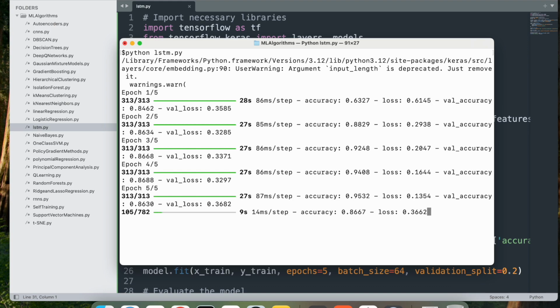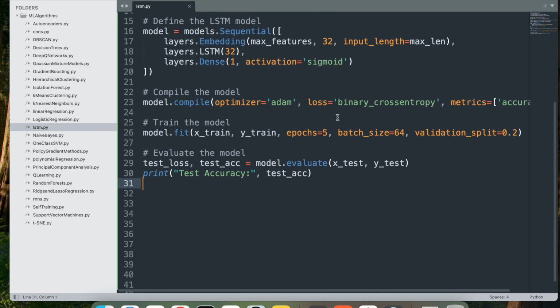So now that we are done with our 5 epochs, we can see the validation accuracy at the end of it, depending on each epoch, is an average of 86%. And now we're going to test the final accuracy, which is around 86%. With RNNs, it was 81%, whereas with LSTM, it's 86%. If you've not seen the RNN video, you can go to the previous one and check it out. But as you can see, with LSTM we got a better accuracy for the same dataset, IMDb.